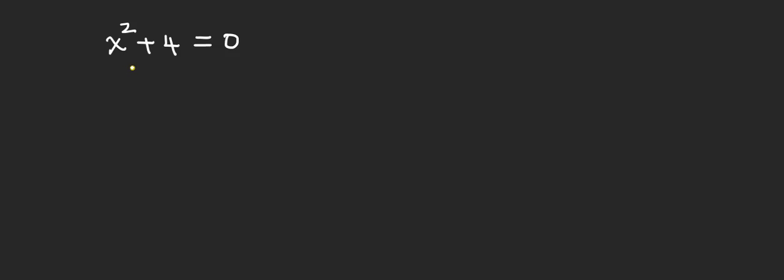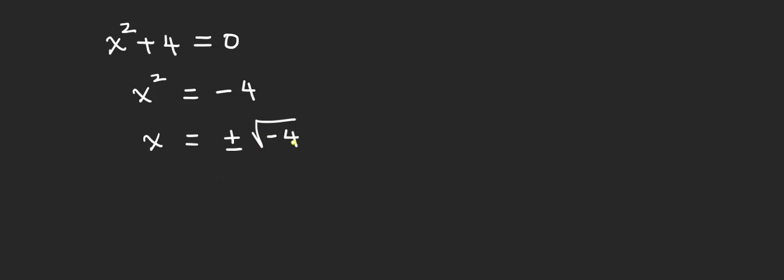In this video, we're going to talk about complex solutions and zeros. So let's say you have x squared plus 4 equals 0. How would you solve for x? You want to get rid of positive 4, so you want to subtract 4 from both sides. And you have to take the square root of both sides to solve for x. So you end up getting positive negative square root of negative 4.